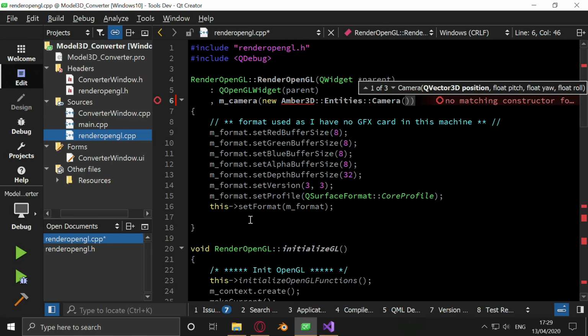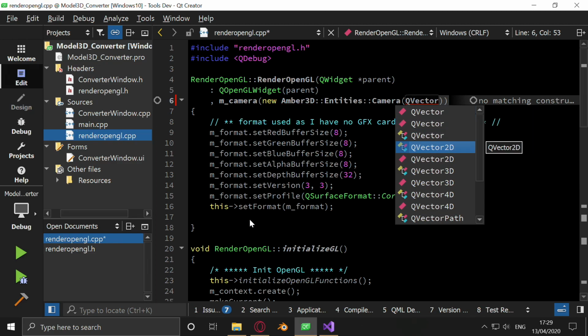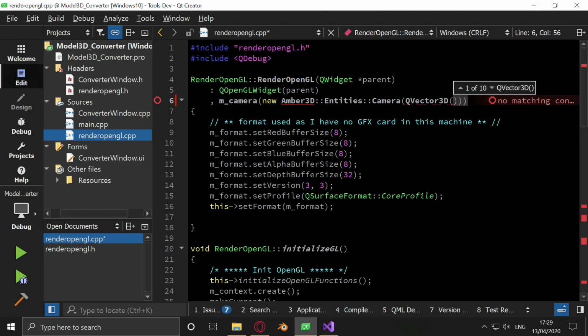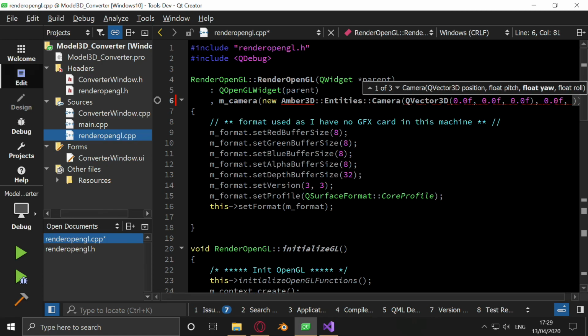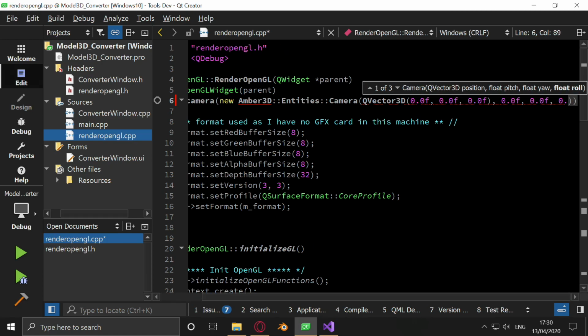QVector3D position. Pitch, float roll. Okay, we've got to put them in. QVector3D. That's 0.0f, comma, 0.0f, comma, 0.0f, and then I want comma 0.0f, comma, 0.0f, comma, 0.0f.